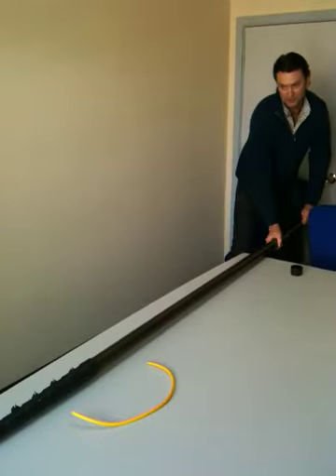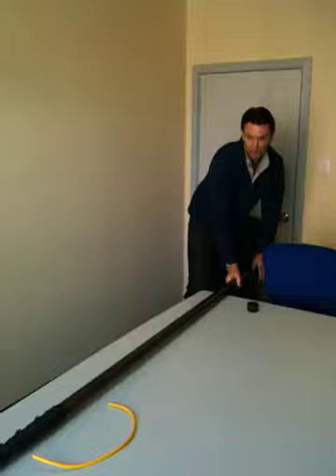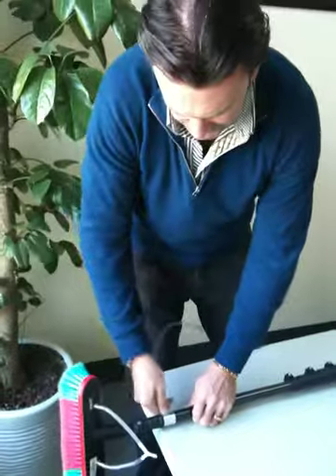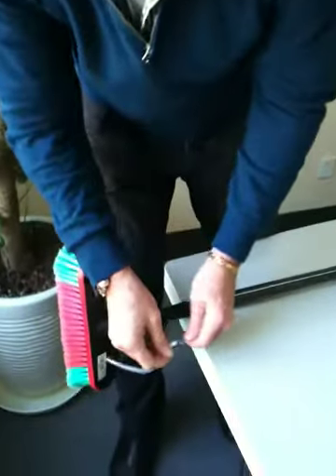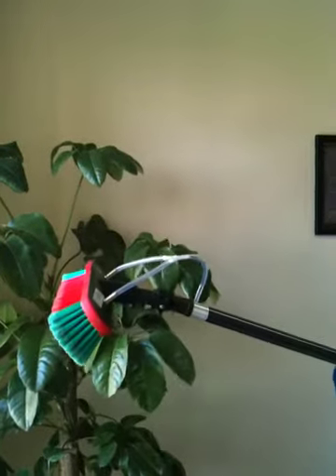Once it takes a few seconds, you can normally just pull it through the pole quite quickly. For the purpose of this demonstration — because you don't want to see me pull 30 metres through — I've just pulled it through to this point here. Then all it is is joining the tube and doing the four-storey work.